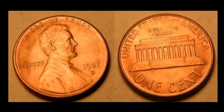This is not one of them. However, it's from the same seller as the other coin that I talked about that is a Cherrypicker's Guide variety. 87-D over D RPM. You could see the secondary D is west of the primary Denver mint mark. Not to be confused with split plating. All right, this one's pretty distinguishable on its own. This coin is in really nice shape, and it sold for $30.90.